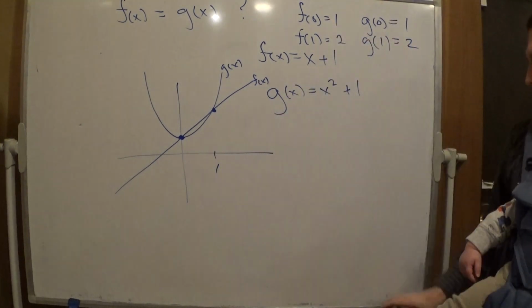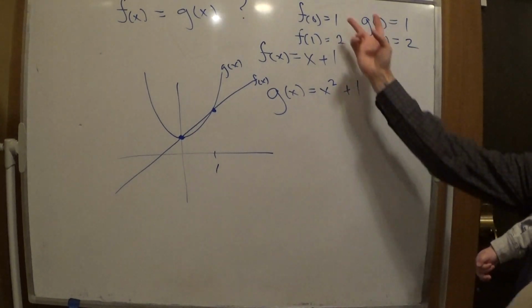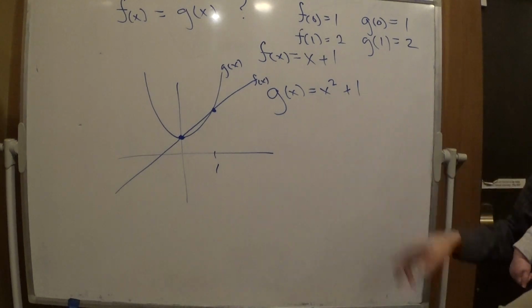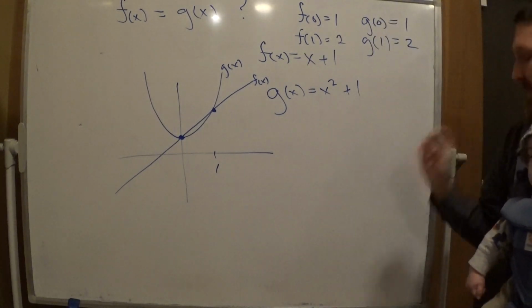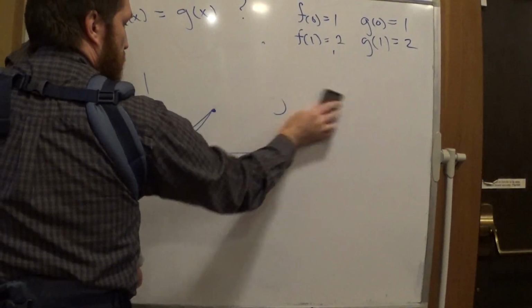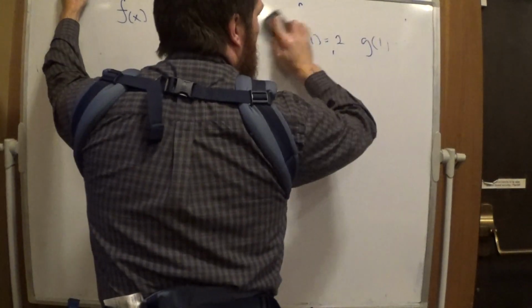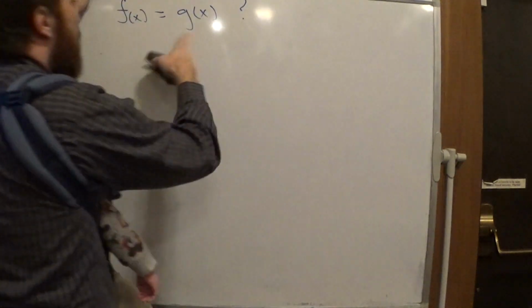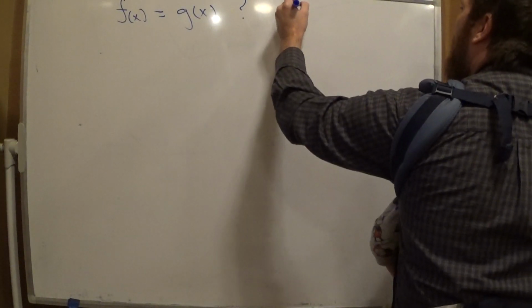What you would have to do is check every single possible number, every real number, plug it in and see if they work, to see if they're equal. Now, this is probably where the confusion is coming from. When you want to prove that 2 things are indeed equal, you need to manipulate and show that they're equal. But to show that they're not equal, all you would need is just 1 value.